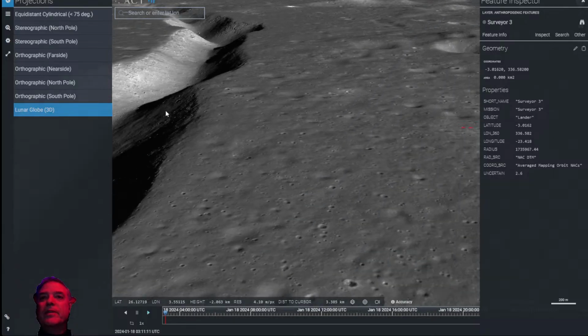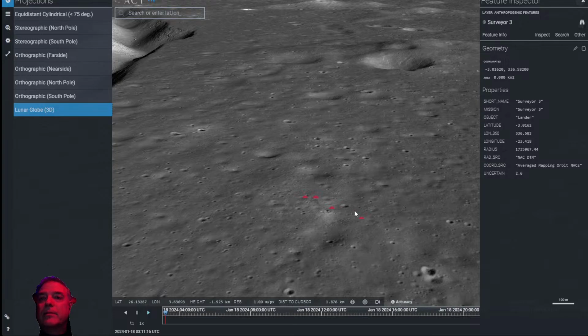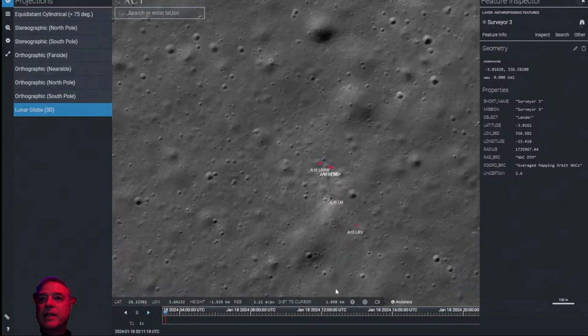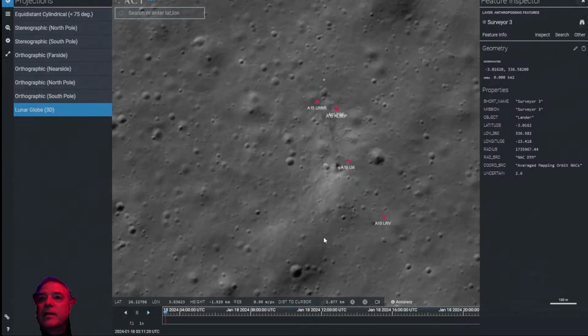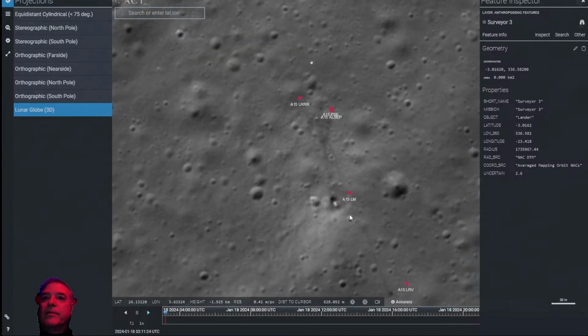All right, so now here is the Apollo 15 landing site here. And this one is actually really good because it shows you, here's the Apollo 15 Lunar Module, the ALSEP experiment, the Lunar Ranging and Reflector Array, the LRRR. That's that array with lots of little reflectors on it that they shine laser beams on to get the distance to the moon.